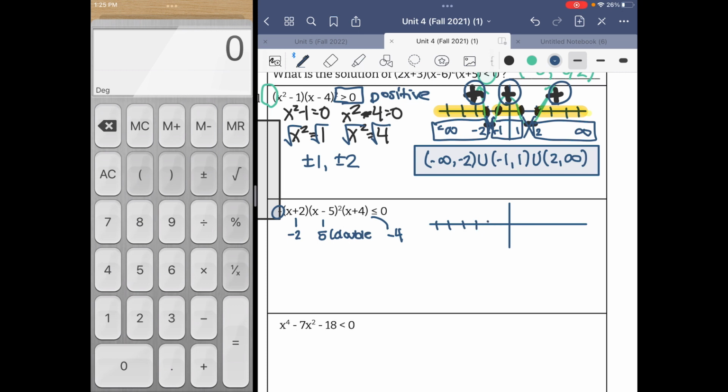Draw about 5 tick marks on each side, and put points at negative 2, 5, and negative 4. Then, because of that negative in front, I'm going to make the right side go down. And it's going to bounce off of the first 0 because 5 is a double, and then cross through the next one, and then cross through the next one. Sometimes they're going to look kind of ugly like this.